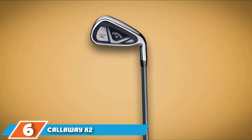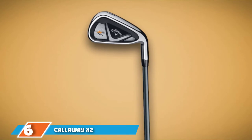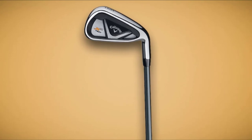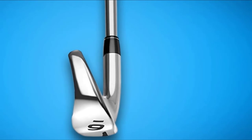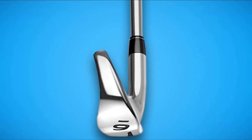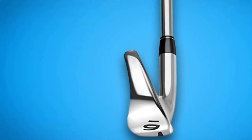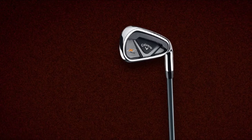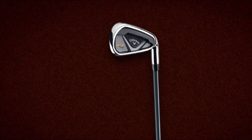The number six position is dominated by the Callaway X2 Hot Iron Set. Callaway is a renowned brand catering to both high handicappers and beginners, and is shortlisted in nearly every online golf iron set review. They provide high-quality golf material, and it is one of the cheapest options too, making it worth considering. You might need a sturdy yet lightweight shaft to make your launch well controlled.